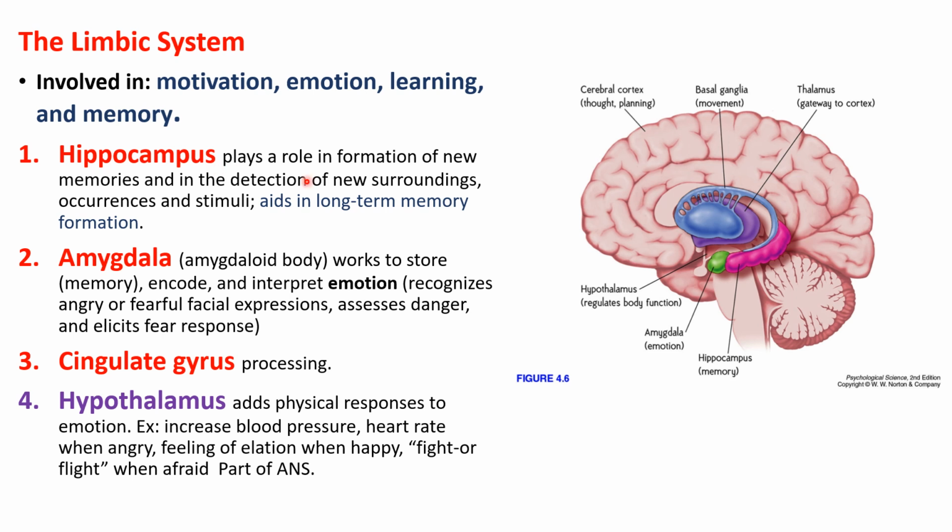So again, with these four structures, the main thing would be to get a one or two word summary, so you don't have to remember all of this stuff. You want just a one or two word summary. Memory, okay? The amygdala, which is right here, this green structure, that's emotion, okay? Then we have the gyrus in here, which is pretty hard to see. I don't actually see it very well. It's probably this purple structure back here, but I'm not going to worry too much about it.